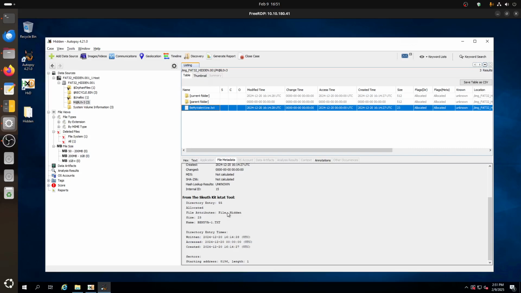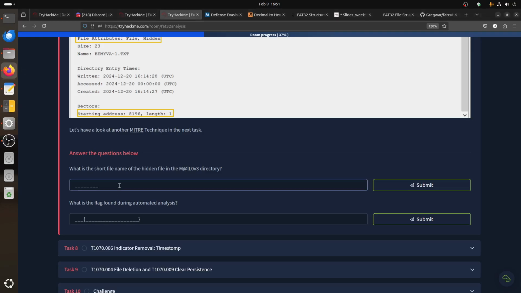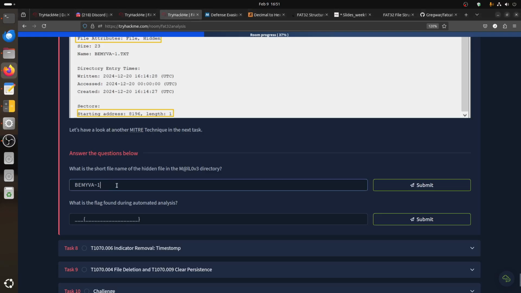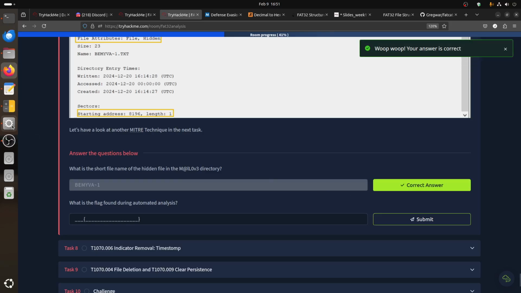It's hidden. Oh, that's the name, the short name. Let's just copy it from here with Control C. Why is it not copying the txt? Should be .txt or not? Is the name without extension? Let's try this answer. It's correct for whatever reason.